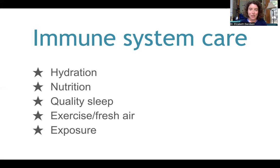Nutrition, pretty obvious. You need the proper vitamins and minerals in order for you to be healthy and for your immune system to work. Quality sleep is a huge thing, both enough of it and high enough quality of it. So many people have trouble sleeping, and it can be from lots and lots of things. One thing that I see commonly is overconsumption of sugar and not enough exercise, because if you're not tired, it's hard to sleep. Other things are anxiety and depression. Those all have a bad effect on sleep too. Those are all immune system related.